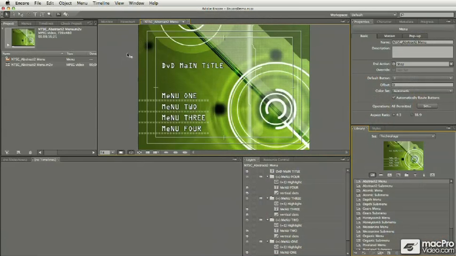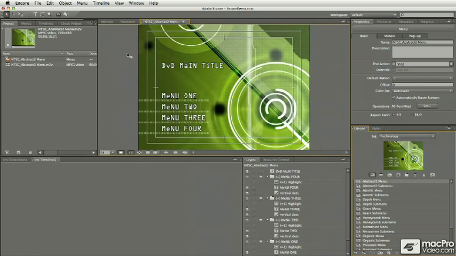In this movie, we're going to take a high-level overview of the Encore CS4 user interface. Now, if you're at all familiar with Premiere Pro or After Effects, you're going to find many points of similarity in Encore CS4. These three applications are tightly integrated. They're designed to work together closely, and they're also designed to work in more or less the same way in terms of how you set up the user interface to make your workflow as efficient as possible.